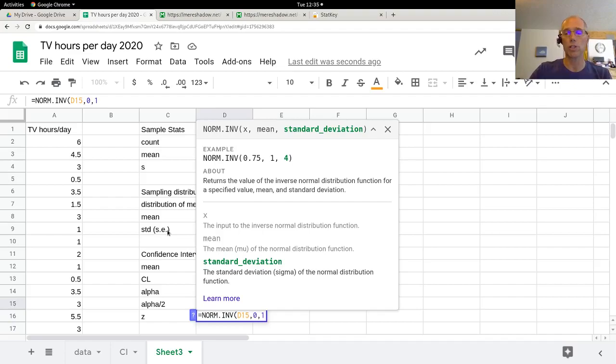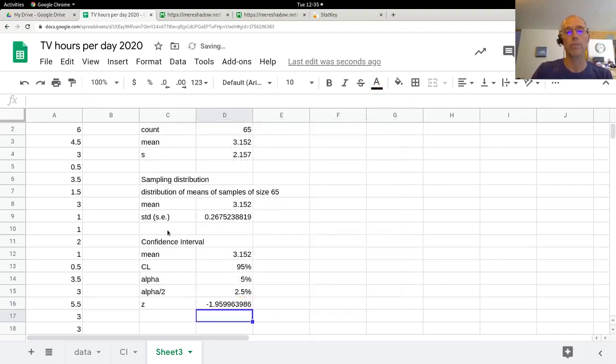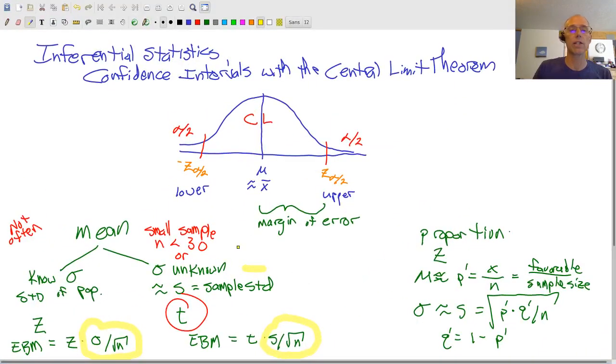So I'm just going to go with the straight z-score. All right, so this says the z-score is about negative 1.96-ish. So let's go to my sketch and add that. So in my sketch here, let's just edit this drawing. So I'm picking a confidence level of 95%. That leaves 5% for the tails to share, so that's 2.5% for this tail and 2.5% for that tail.